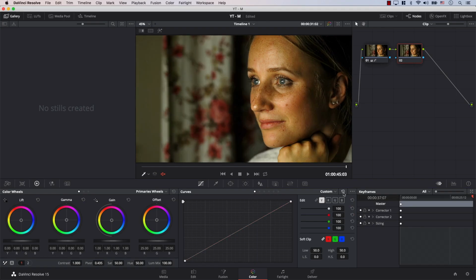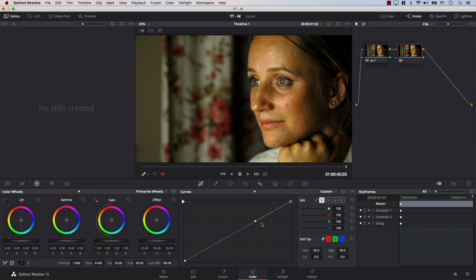However, in Resolve there's a third option that is very interesting. I'll reset, and if I click on the three dots here, there's an option here that says editable splines. If I click it, the curve still looks the same. So far, no changes to the curve. However, if I click on the highlights dot, there's a new dot added to the curve here.